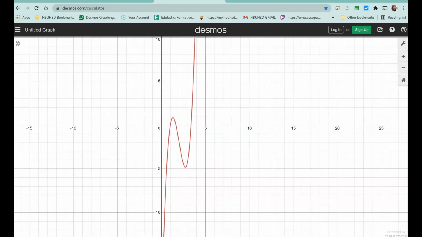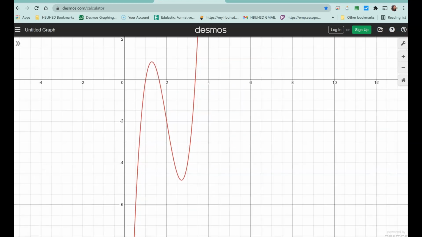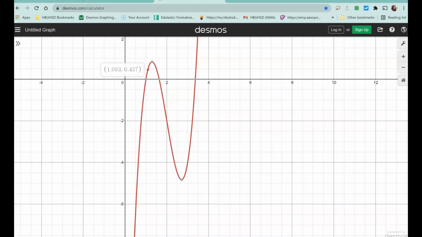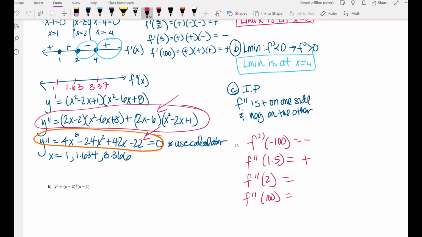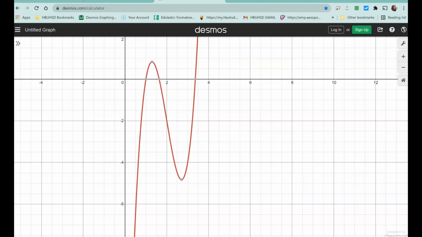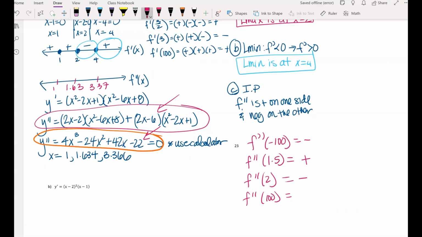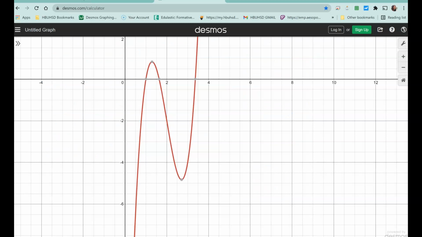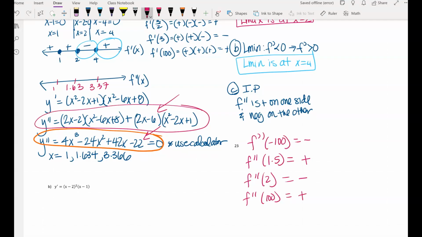And then 1.5, if I plug in 1.5, whoa, I can't pinch, okay. So 1.5, it's somewhere here. That's 1.0, this is 1.6, so 1.5 is here, here, here. There you go, around there. It's positive 0.5. So we know it's positive. And let's go to 2. 2, it's here, and we know it's negative because it's down here somewhere. So let's go back. Negative, and write end behavior of the double derivative. It goes up, so we know that's going to be positive. All right. Now you can also use your calculator and punch it in and get the same exact answer.